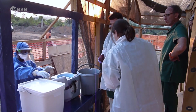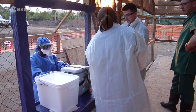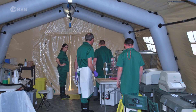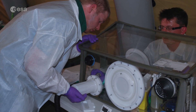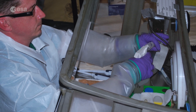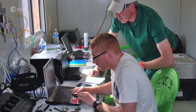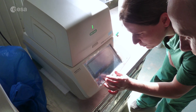B-Life is a modular concept based on a fieldable laboratory which can be operated stand-alone or placed alongside a field hospital or a concrete hospital building. The B-Life system is tailored to meet the specific needs of the stakeholders or customers for each deployment request. The B-Life team performs biological analysis in the field in order to identify pathogens and to assist the medical care centre during the treatment of patients.